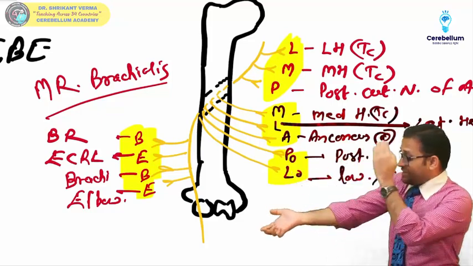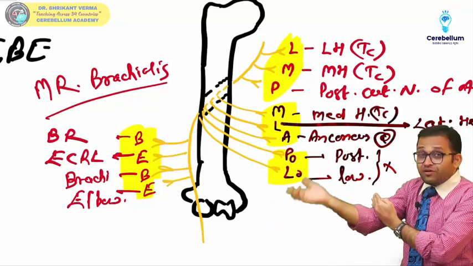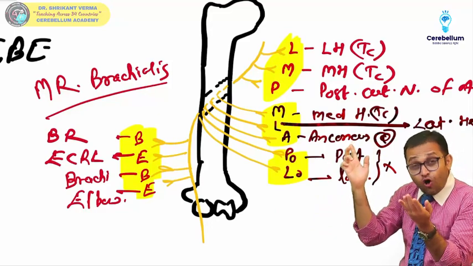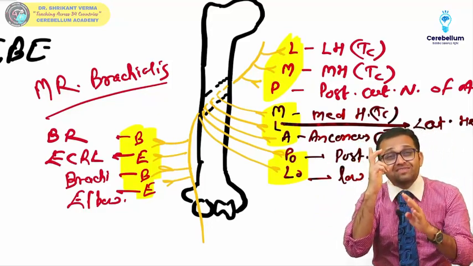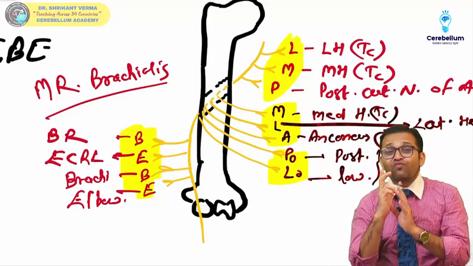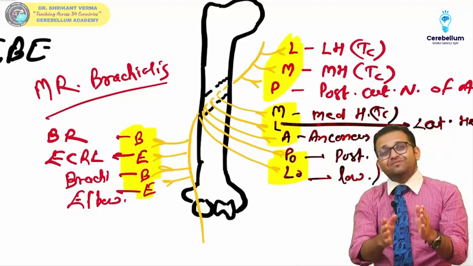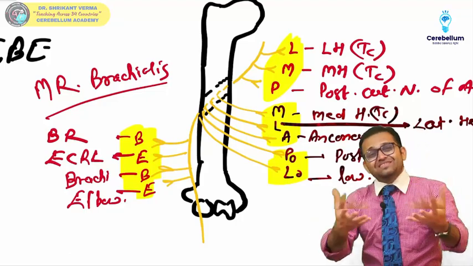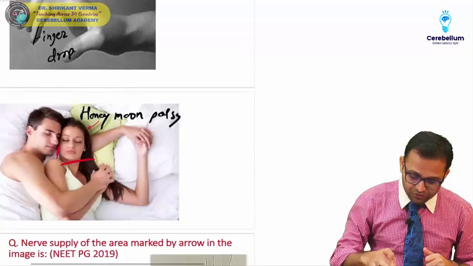But if there is damage to the ulnar nerve at the upper part, claw hand will be there. Yes sir, but flexor digitorum profundus is also paralyzed, so the clawing will be less because it is not able to flex the finger. So this is the difference. Upper injury, less symptoms, but lower injury, more symptoms. This is the paradox. Hope you all are getting the point. So this is all about our today's class.